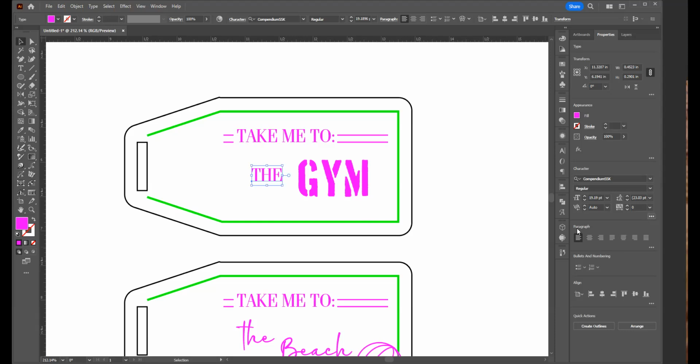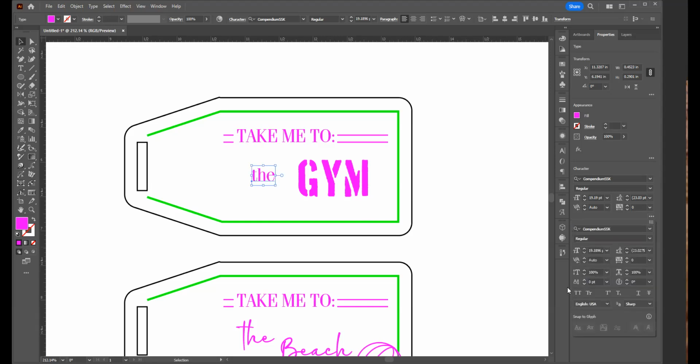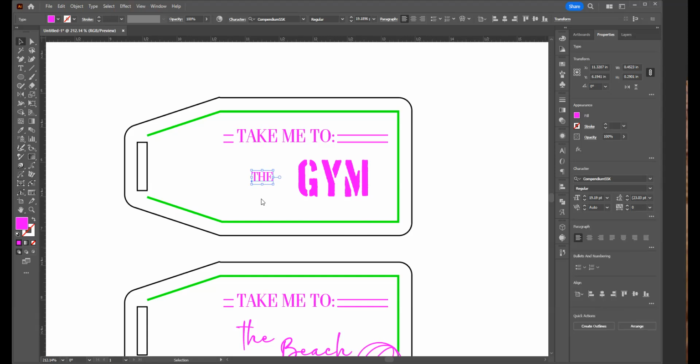I'm going to come across here and we're going to take the full caps off of it. It's kind of weird. So, that's title case, but it's not quite doing it.